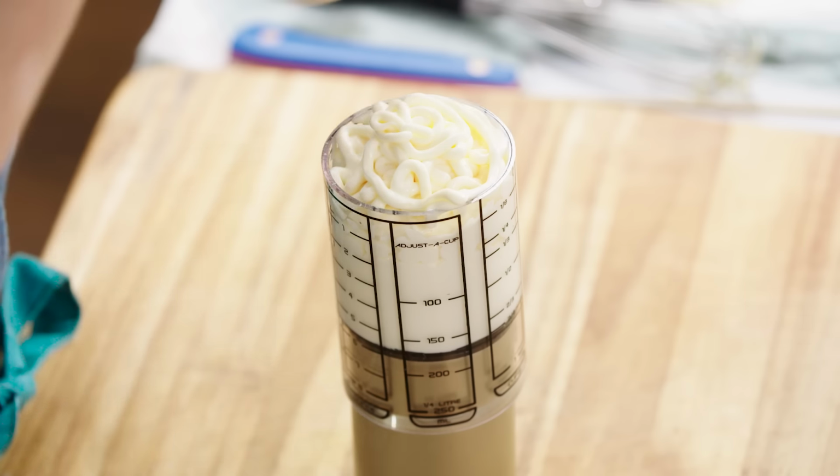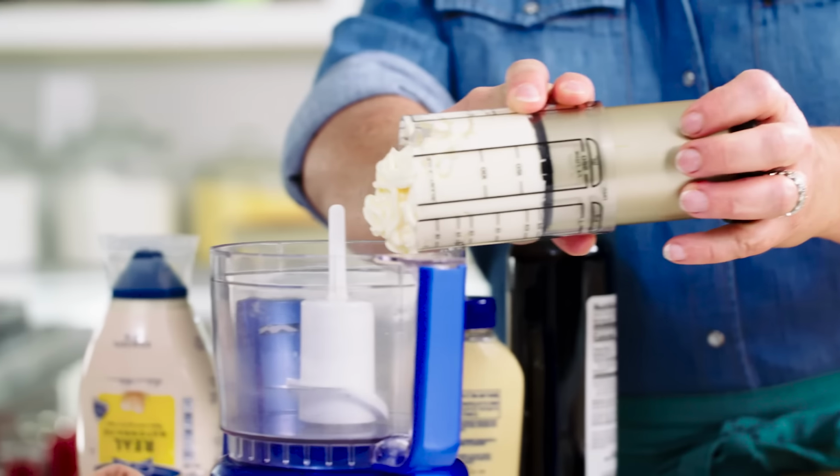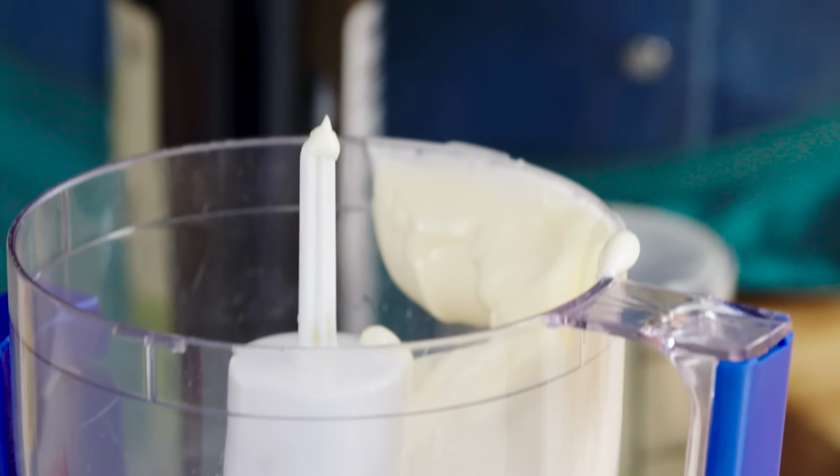All right. 3/4 cup of mayonnaise, right into the mini food processor. Tablespoon of Dijon.